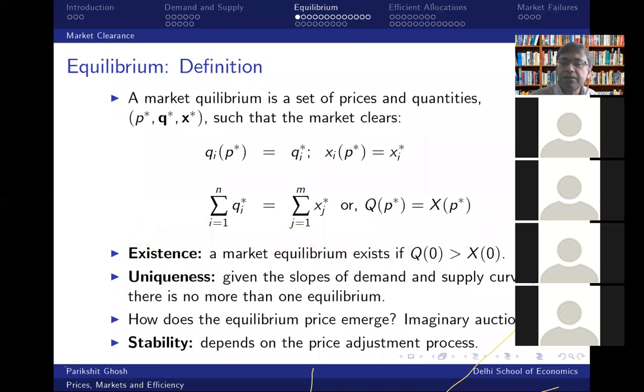So, for existence of market equilibrium, do we assume that the demand curve is downward sloping and the supply curve is upward sloping, along with the assumption that the intercept of the demand curve is greater than the intercept of the supply curve? Yes, I'm just merely making the logical point that some assumptions will be necessary. Otherwise, there's no guarantee that a market equilibrium will exist. Even in this simple model, I can easily construct an example where demand and supply curves don't intersect. So the existence will require us to make some assumptions.